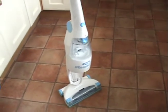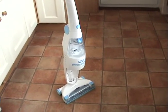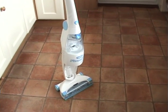But all in all, I would recommend the Vax Floormate if you've got small areas to clean, and if you can pick it up for around £35 or less, it's a bargain.